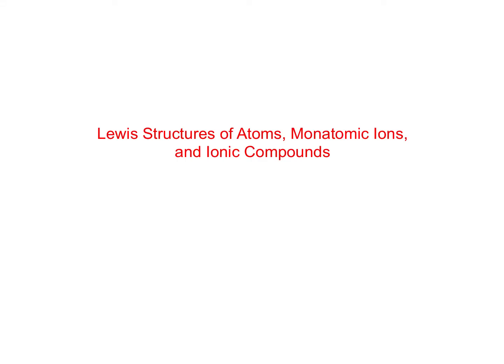So chemical bonding has a lot to do with what's going on with the electrons. And so this is going to be our first introduction to Lewis structures. We use Lewis structures to represent how the electrons are arranged in molecules, and it tells us about the chemical bonding. This is going to be an important topic for the next several lesson plans and indeed the next several chapters.